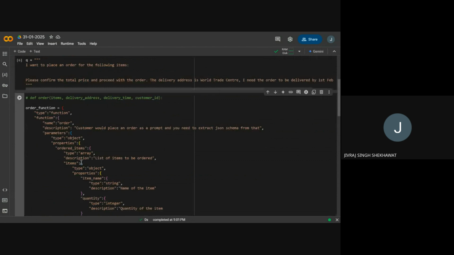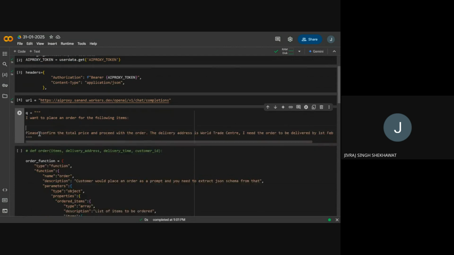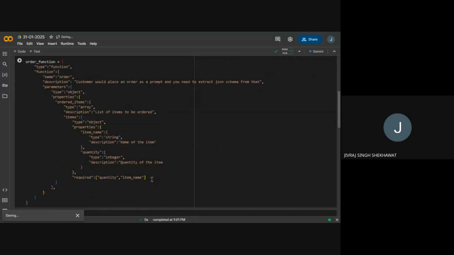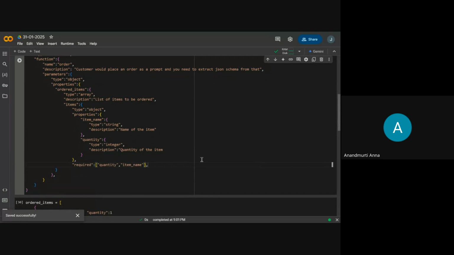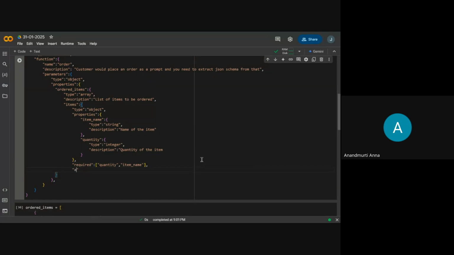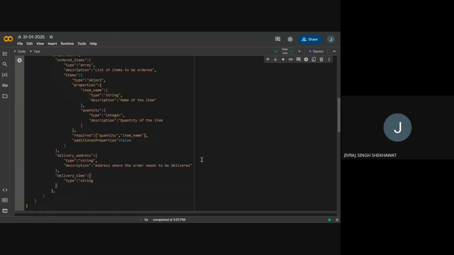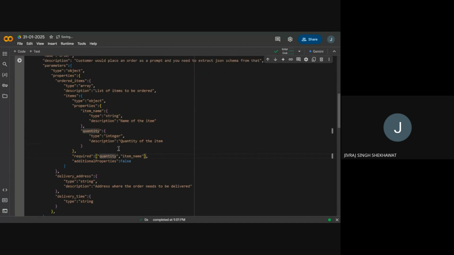In that case, if it doesn't find any order, then it would throw an error. Okay, so kind of error handling. Yeah. Okay, and then additional properties: we don't want anything else other than item name and quantity.